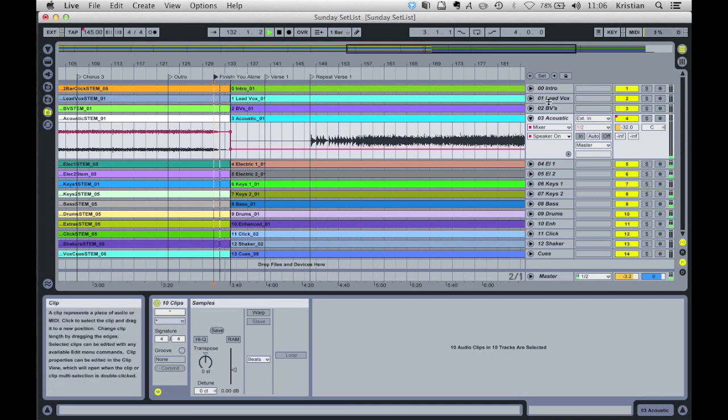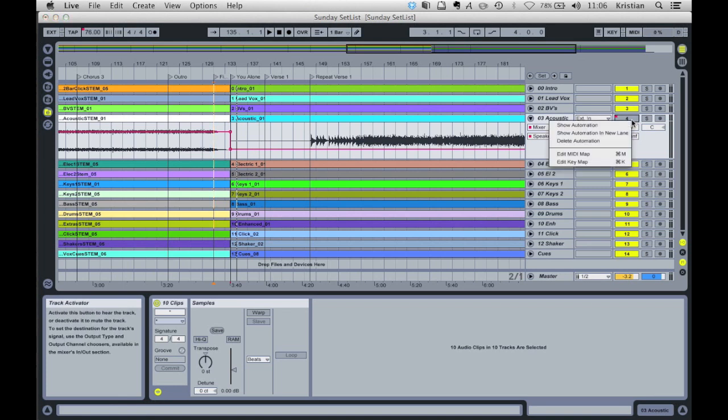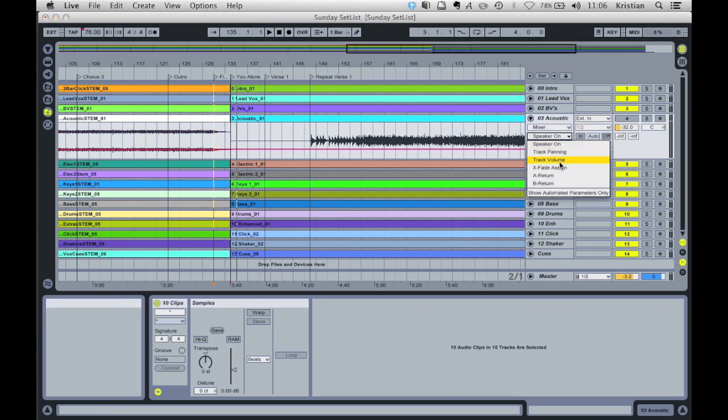Final chord. Watch this yellow button over here. Acoustic guitar is on, and now it's turned off. It's a really good way of selecting different instruments for different songs as well. And again, if I right click this, I can select delete automation. Or I can play around with the volume on this as well.